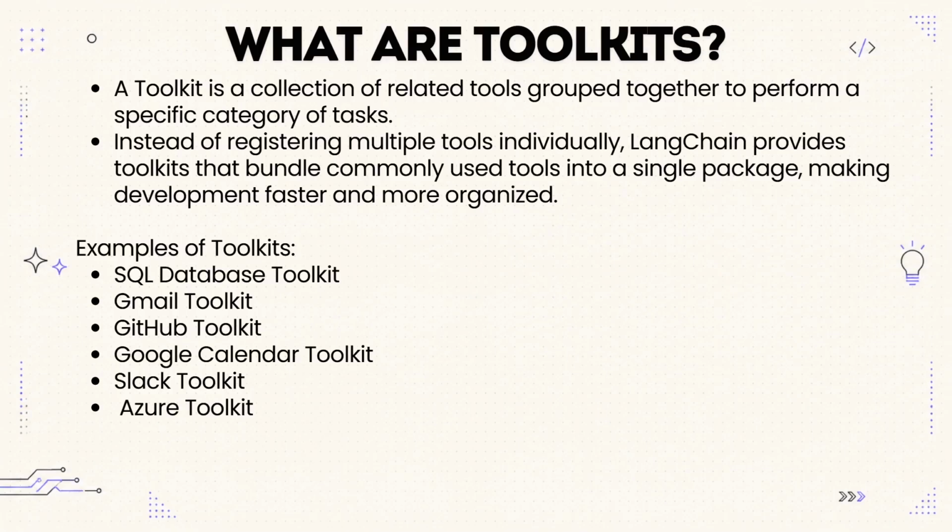Imagine you are building a database assistant, and instead of creating individual tools like read data, insert data, update data, delete data, and schema information, you could group all these tools together, and that's exactly what a toolkit is. A toolkit is simply a collection of related tools, like a toolbox. A mechanic doesn't carry one screwdriver, he carries an entire toolbox containing different tools for different tasks.